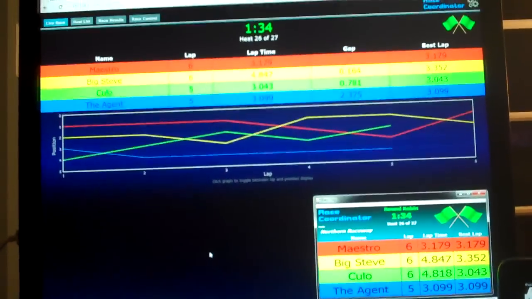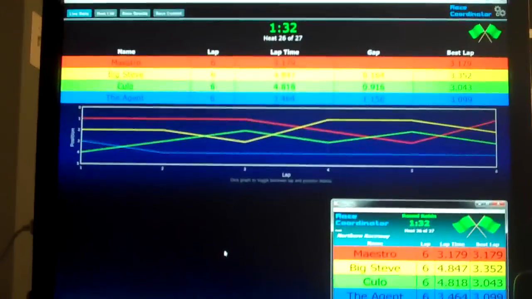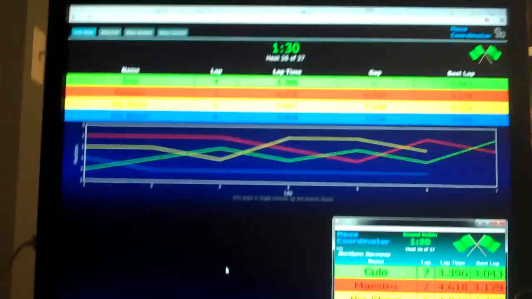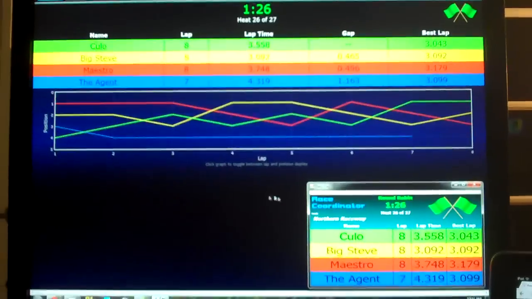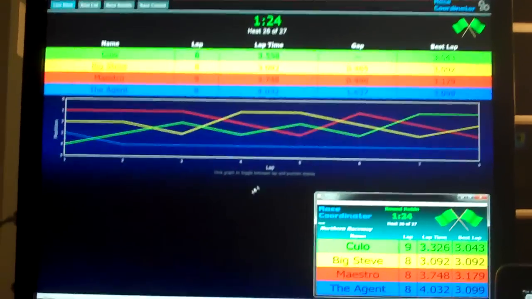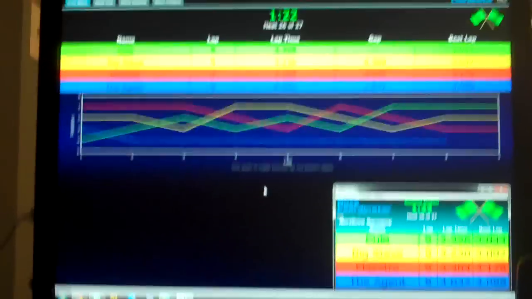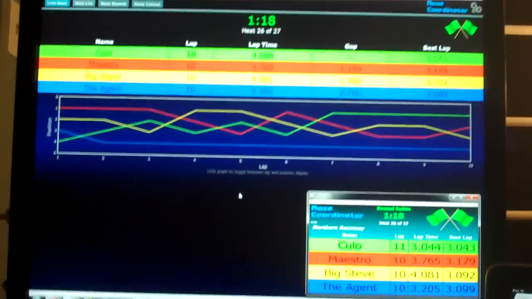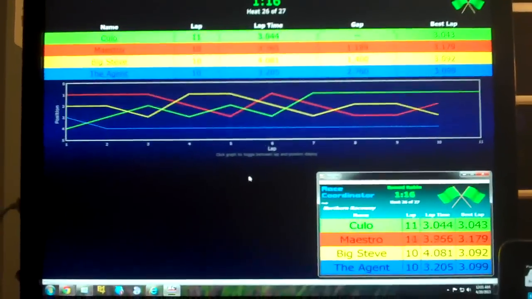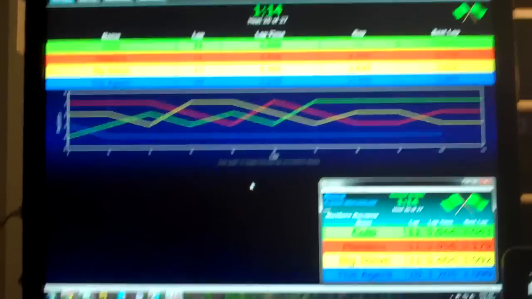I mean, we haven't been able to make it even notice that any number of clients have attached, so all good. You can see it's building out a new graph because this heat is in progress and it's updating as the laps come in. The audio you're listening to is coming from the desktop web page, not RC itself. I've actually muted RC, so it's the web page that's playing the audio.